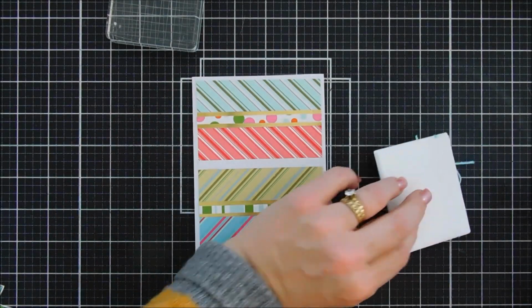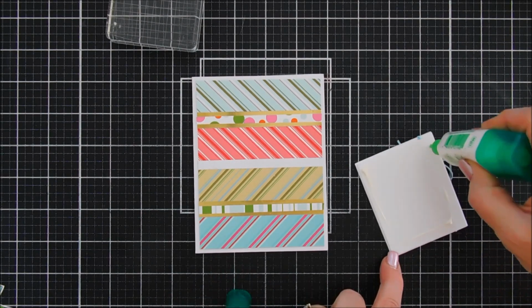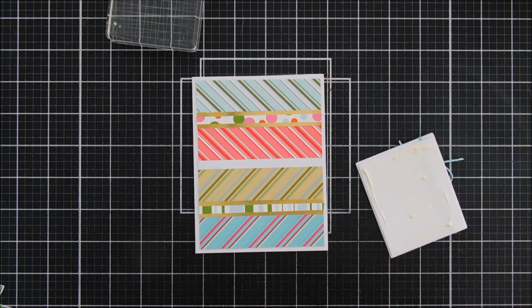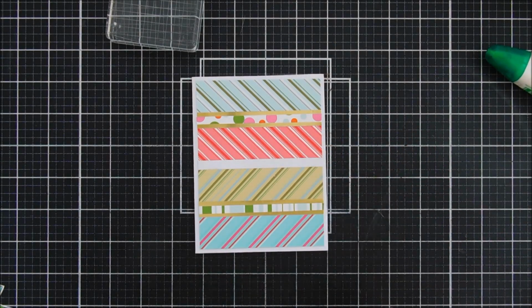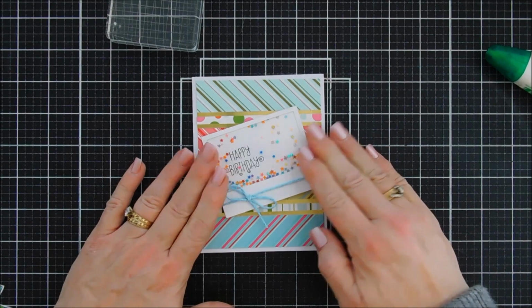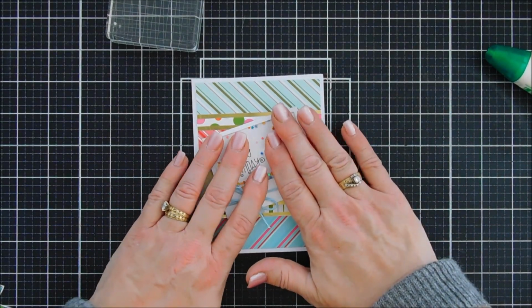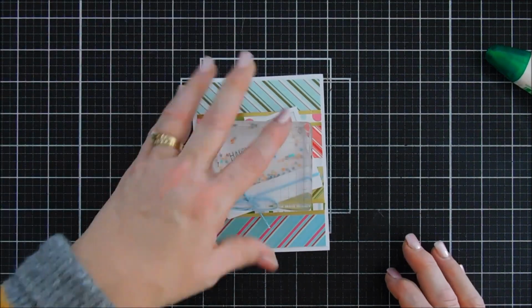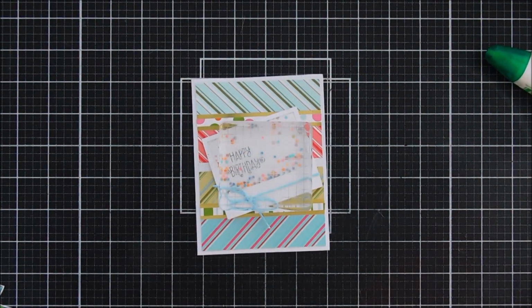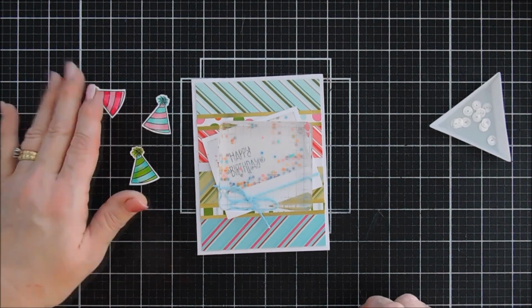So let's add some glue behind our fun foam. And then we'll place this again at a diagonal, basically in between the gold here. And we'll press down, kind of hold it for a minute. Gives me a chance to clean up the desk a little bit and grab our party hats.